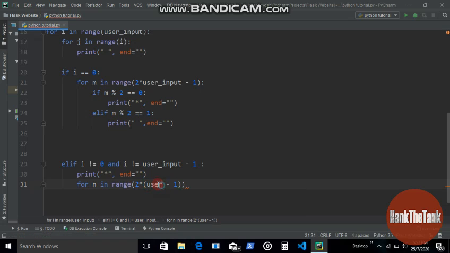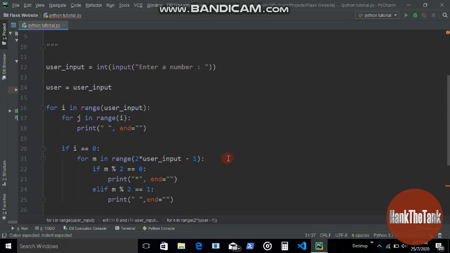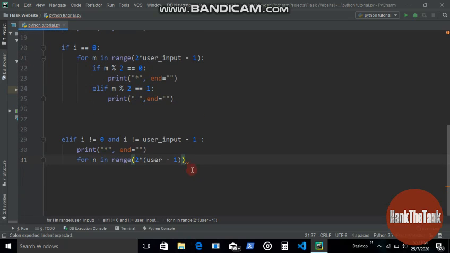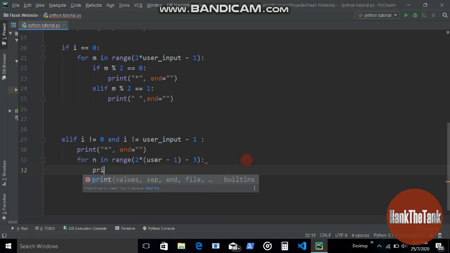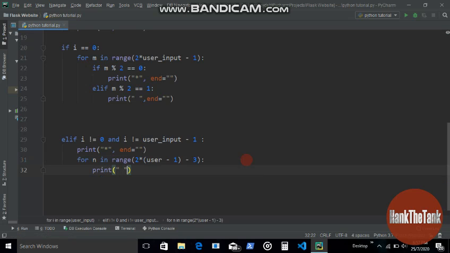Now you can see we have this user instead of user input, because every time we run this loop we will be decrementing the value of user. If we would have done that with the user input, things would have had a different outcome. Then we want to subtract 3 from it, and then we want to print spaces, and then concatenate them.